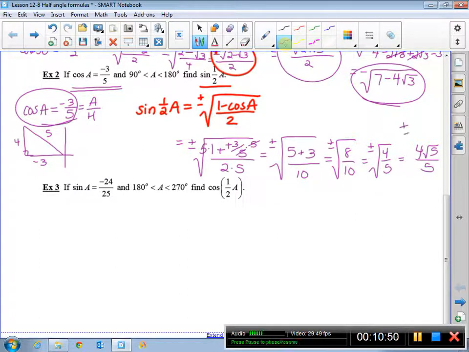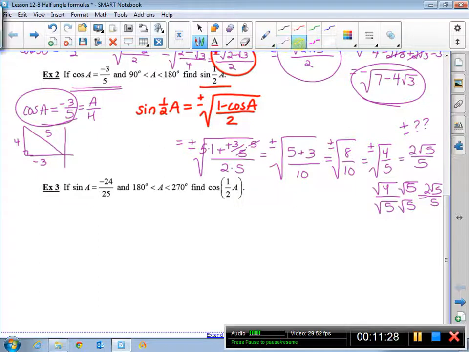Now, positive or negative. I'll show you a little more work here so that you realize how I got that answer over there. Oops, square root of 4. Yep, I knew something wasn't right. So let's do the work. Square root of 4 over square root of 5, rationalizing, I get square root of 20, or I get 2 radical 5 over 5. That looks better. 2 radical 5 over 5. Okay. Yikes. And then, is it positive or negative?